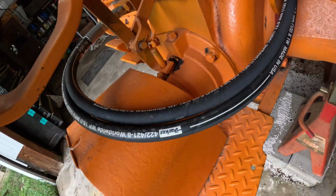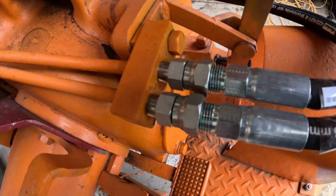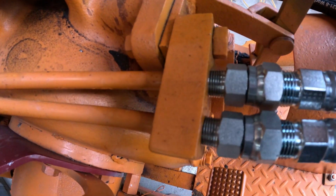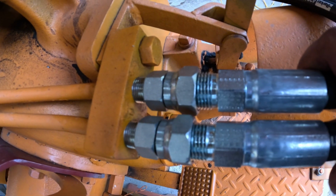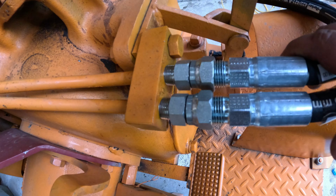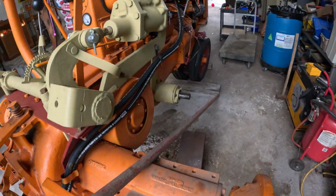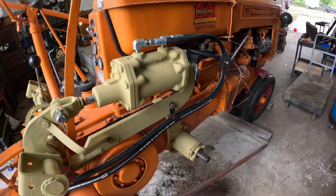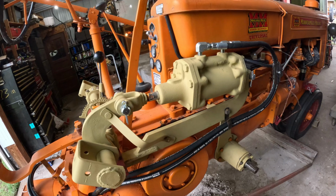And then they come back around and they thread into the block from the original hydraulic lines. It's coming along.